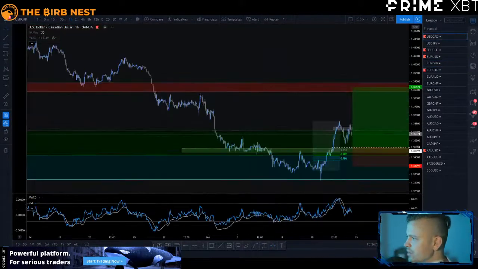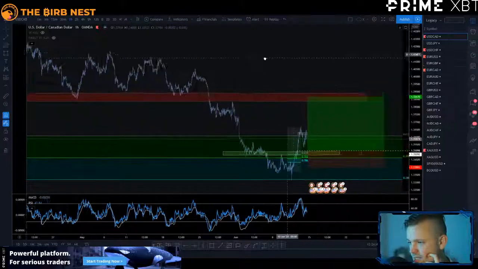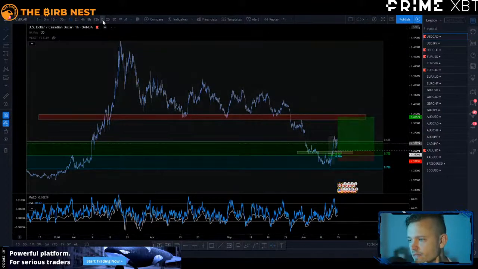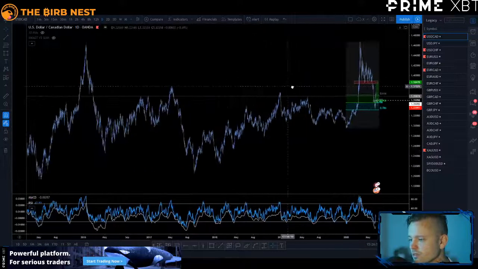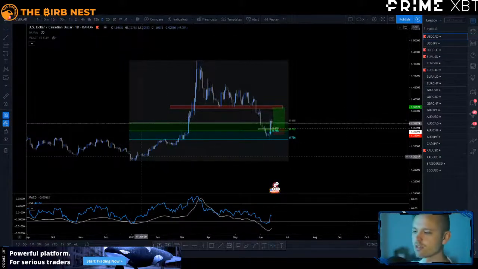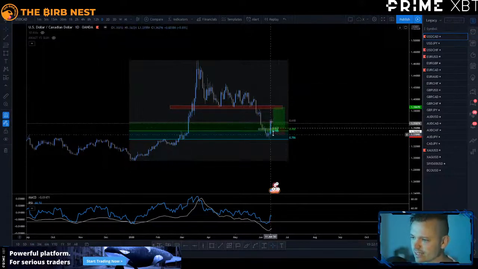I'm going to look at USD CAD, because this really makes sense. You've probably seen me do some research on this one in my other videos and my other live streams, and I'm going to show you why I really do like this one. So I measured the RLC using this low to this high. We are now inside the long RLC.